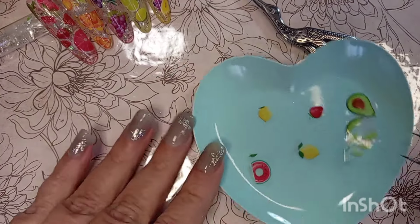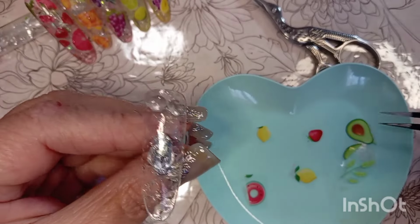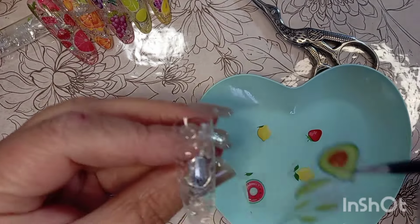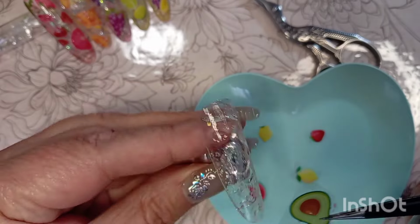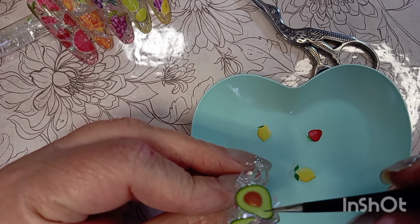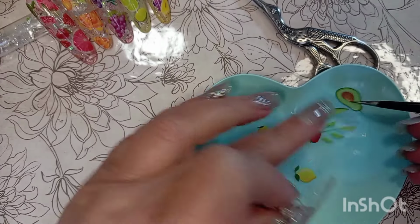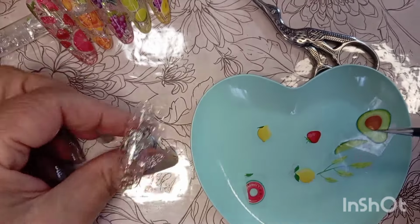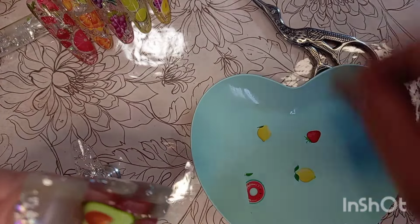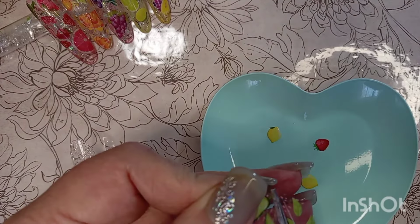So while I'm at it, I'm just going to give you a bit more insight about this design. I created this design for the Nail Life on Facebook, for the mood board, for the first day of summer. The owner of the page is Jessica from Jessica's Nail Studio. Then we've got our admin lady, Katie from Katie Cat Nails, and our moderator, Nails by Deep.